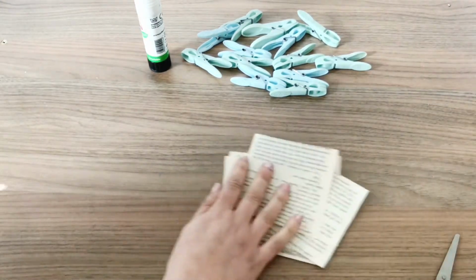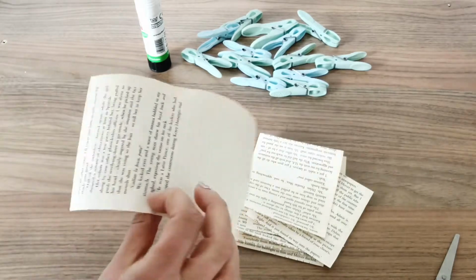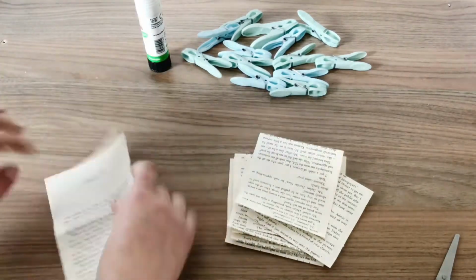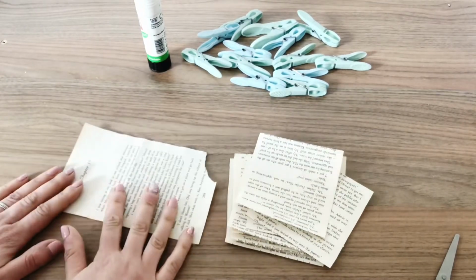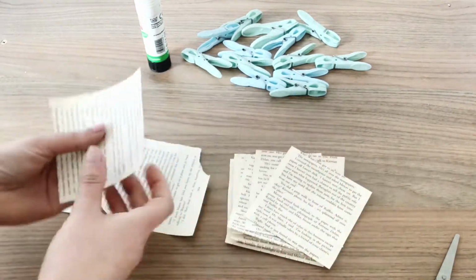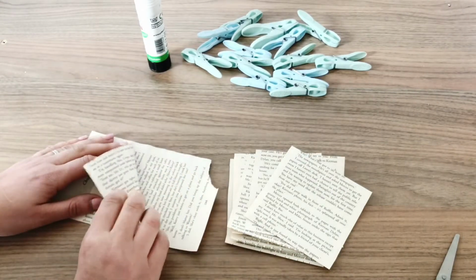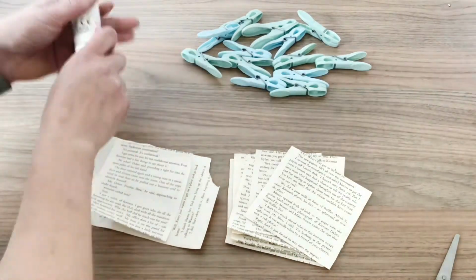So now I've cut out some squares, I'm going to show you how I make these into the cones. Using another bit of page paper that you can't use, like I said, about the text going down both sides, it's not on that one, so I use that as a tray as I do it. Then I get my square and I make sure that the writing is facing, so when I curve it I want all the writing to be facing the same way.